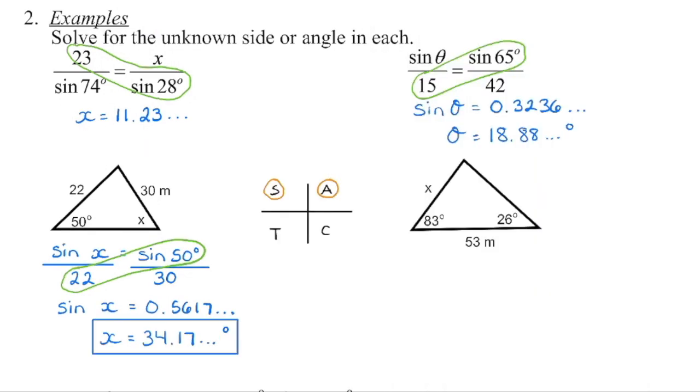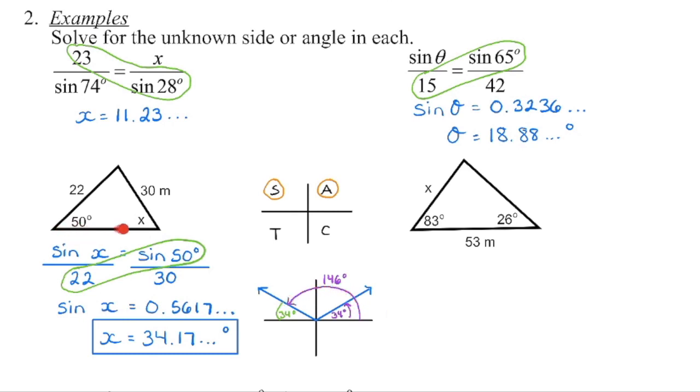Now we know that sine can be positive in both quadrants 1 and 2, but if we take a look at what's happening here, this 34 degrees is the reference angle as well as my angle of rotation in quadrant 1. I could put a 34 degrees here to solve for that angle in the triangle. The other angle we would get, if the reference angle is 34 degrees, that means this angle is 146 degrees.